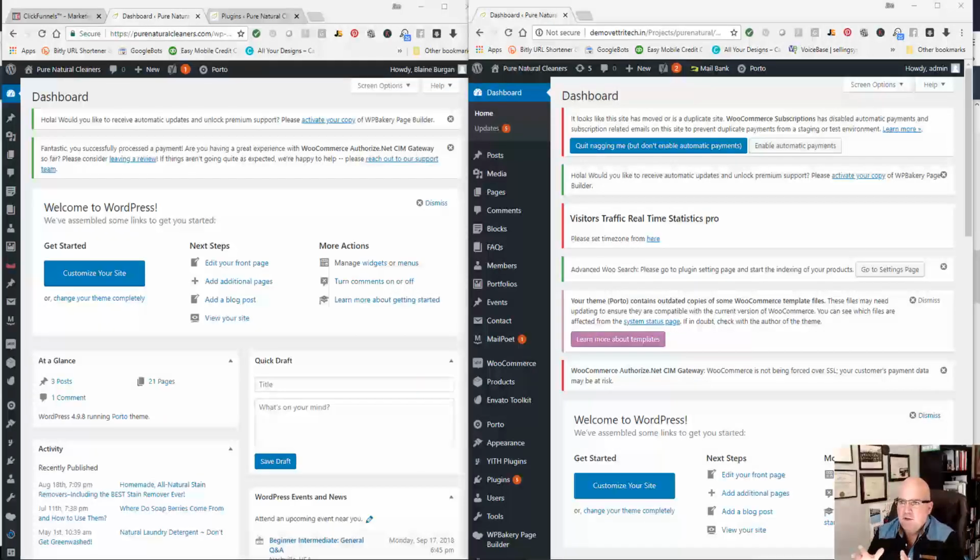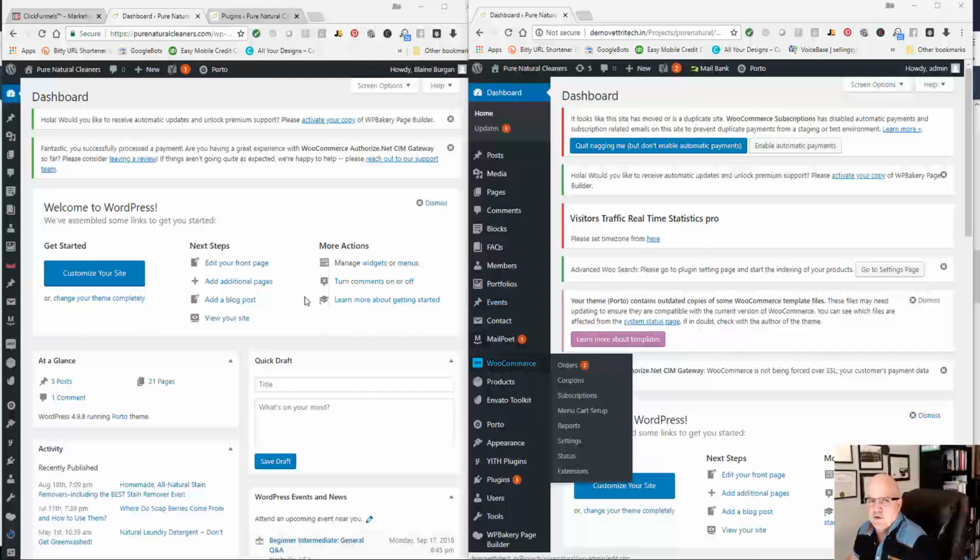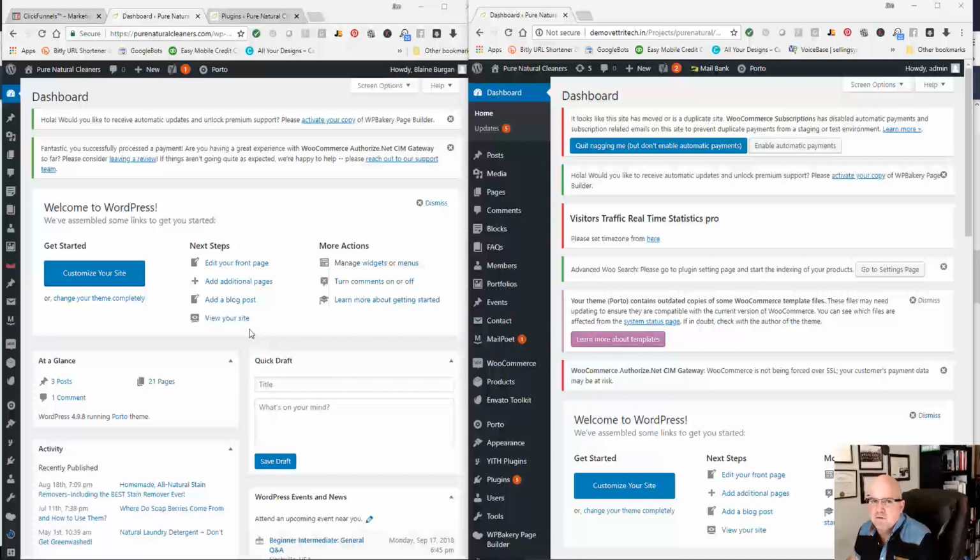So we have two websites up. Virtually, I have a developer's website and I have the current website. What I want to do is move all the information in this WordPress site and overwrite this WordPress site. It's going to overwrite the plugins, everything. It'll warn you of that. But it's a good way to back up a site because you have a backup in a different version than a zip file, and it's really easy to use.